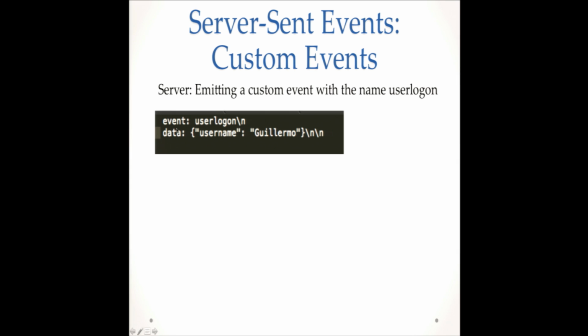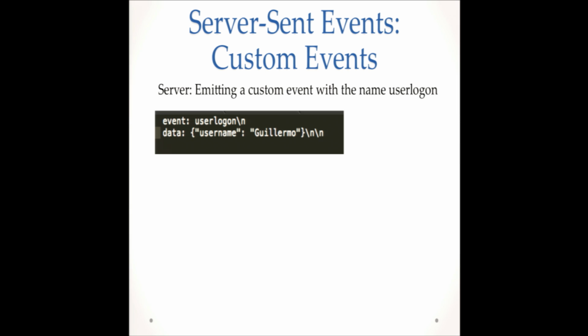If we are going to send a custom event, we send the name of the event, in this case userlogon, and the data that we want to send. Again, you can send either plain text or a JSON object. What is important is to end the data with two new line characters.